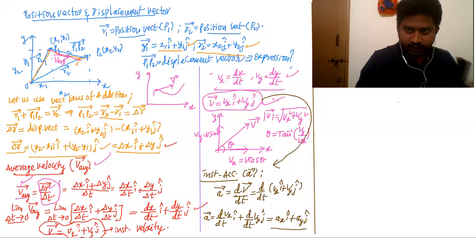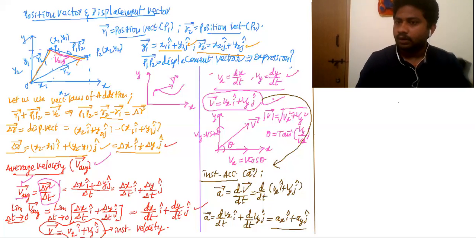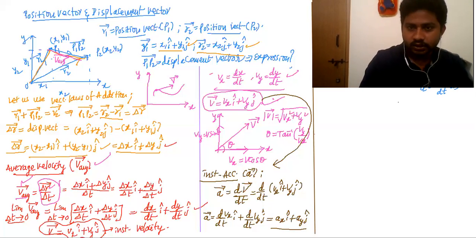It's so simple, right? First, if you want to find the instantaneous velocity, you need to differentiate this position vector. So if you differentiate, this is v bar. Understand? So let's differentiate and get velocity. v is equal to d by dt of r bar. r bar is 4t² i cap plus 2t j cap.